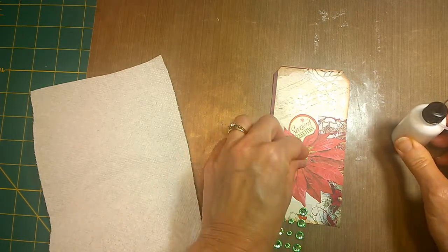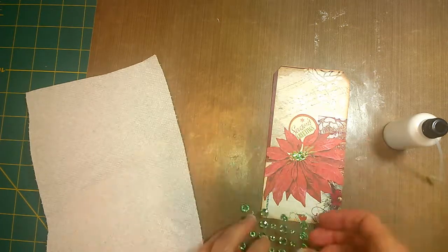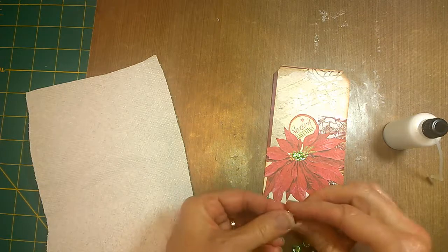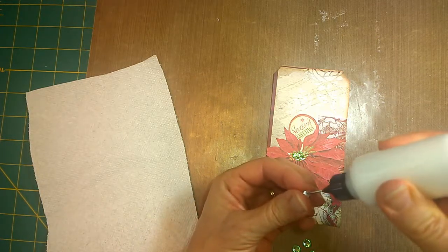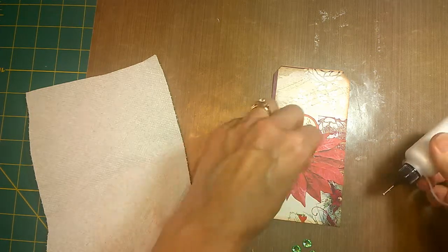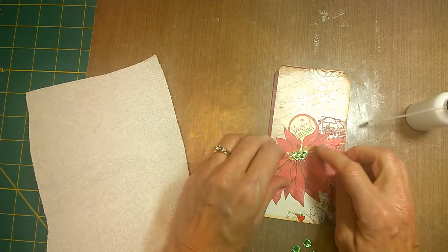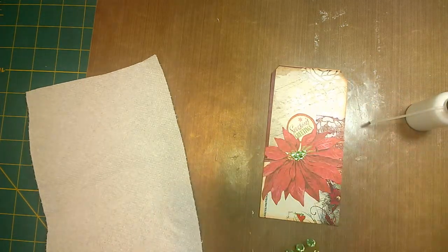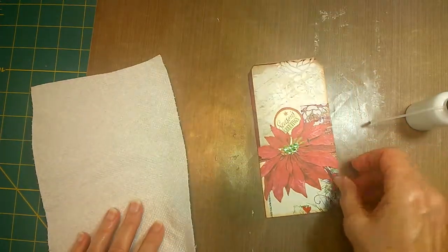So I hope everyone is thinking about their Christmas crafting. And if I were a smart cookie, I would be doing Christmas cards. Oh yes, that's what I would be doing. Maybe I'll start that as soon as I get done with my journal. So it's kind of cute. It adds a little sparkle there.